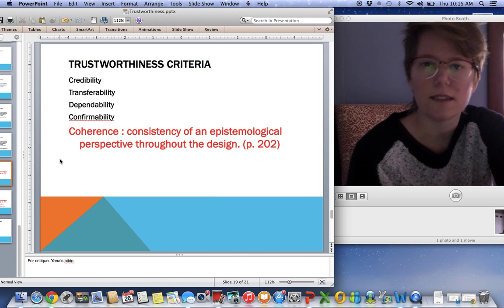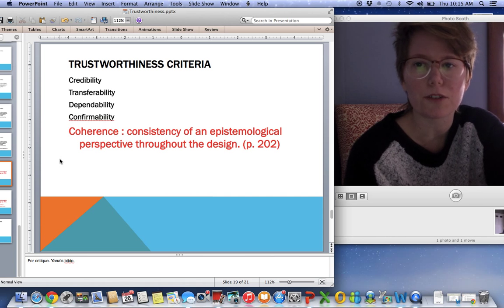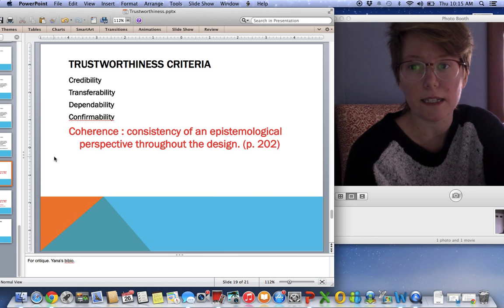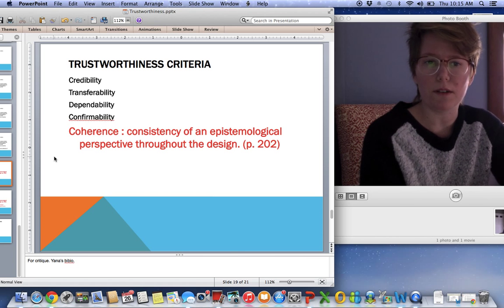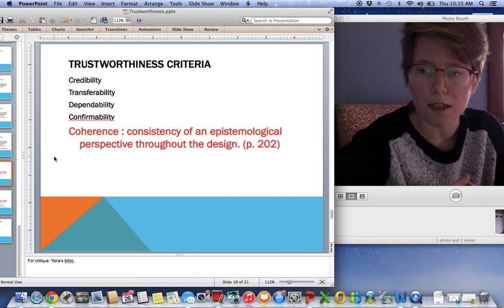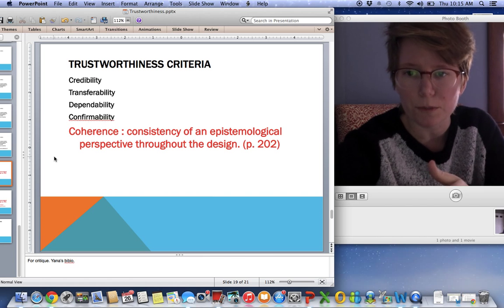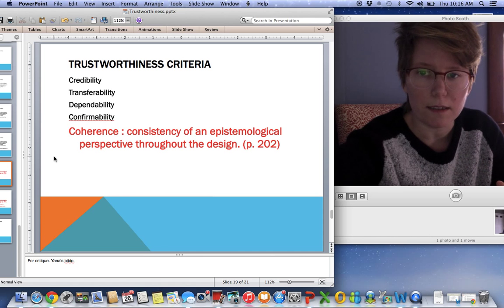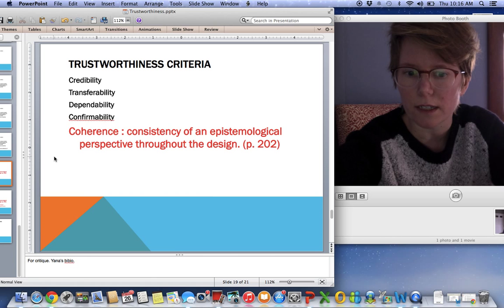Does the study have a consistency of epistemological perspective? Now, this is really crucial for the critiques, the annotated bibliographies. And for an example of a student who I think really paid attention to this, sorry if this will embarrass you, but Jana's annotated bibliography did a really good job of this, of identifying the research paradigm, the methodology, and the methods. And that's what I mean by coherence, a consistency of epistemological perspective. So go check out Jana's. I got permission. You can go check it out in her small group forum if you want an example of this.